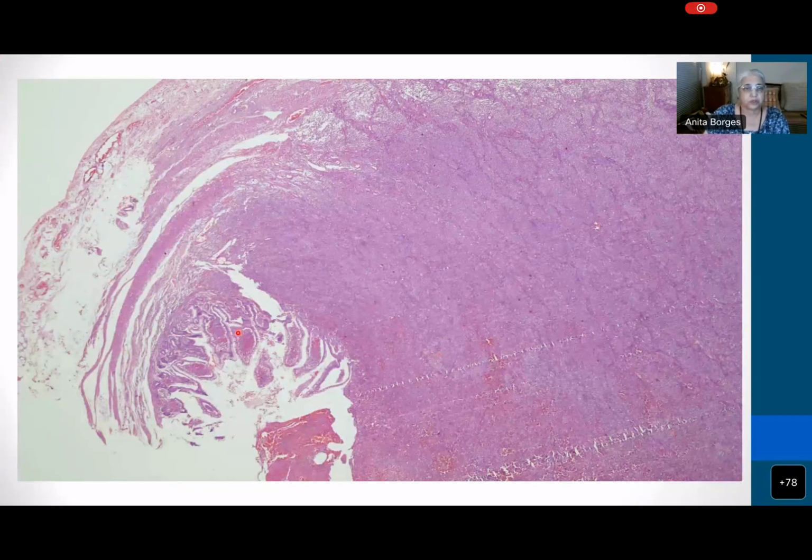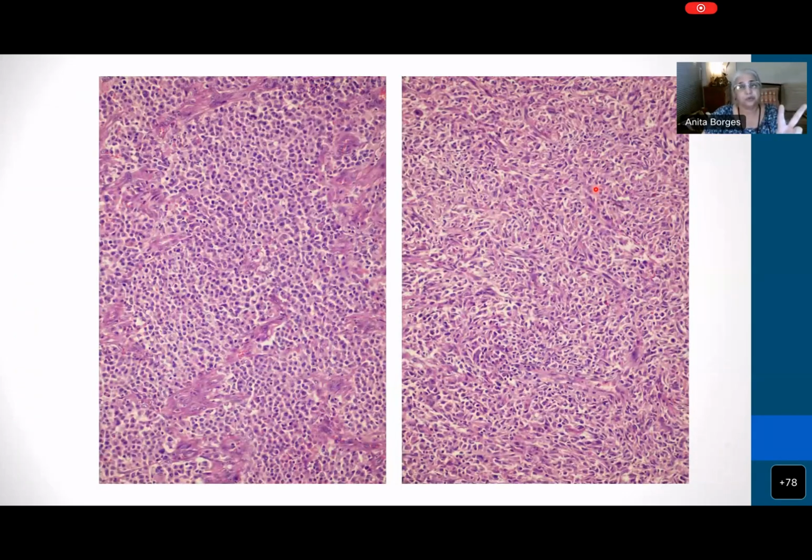Here you can see a portion of the jejunum. Everybody sees the jejunum, and in the wall of the jejunum there is this tumor, which is again in diffuse sheets. There may be a little bit of nodularity, but that's because I think this tumor is being circumscribed by wisps of jejunal muscle. Now you look at it, and there are two different appearances of this tumor. Here you have very diffuse sheets of cells which look like they may be lymphocytes, or hematolymphoid in nature.